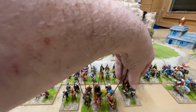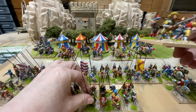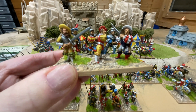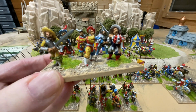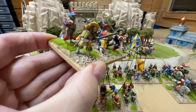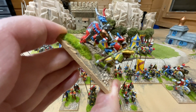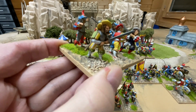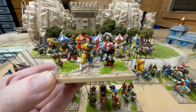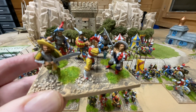Alright, so once that was all done, next thing I moved on to was the swordsmen. Again, Artisan Miniatures. There's only 12 swordsmen, there's 2 units of these, so I did them all in one go, and I randomized the colours even more. So for instance, you can see this guy nearest the camera, he's got his puffy sleeves split into 2 colours, and this guy at the back here's got red and blue and so on, and he's got blue, red and white, whereas everyone in the pike block only had 1 colour on their sleeves.